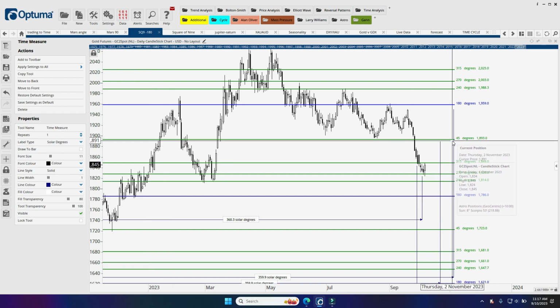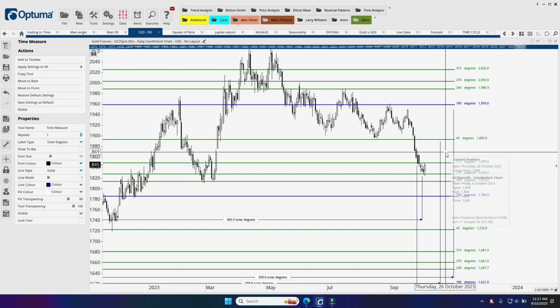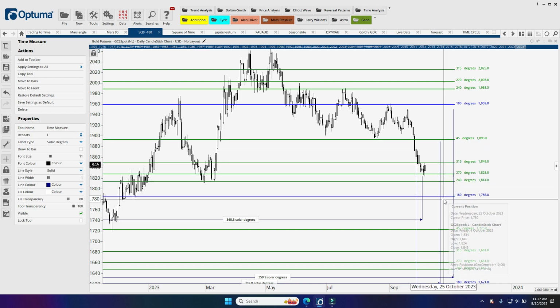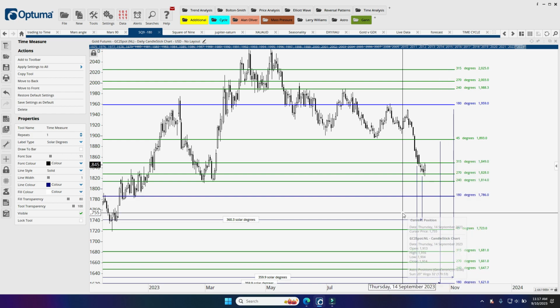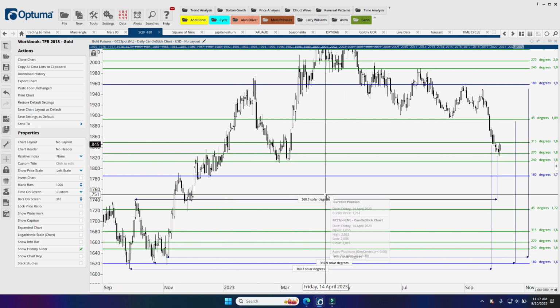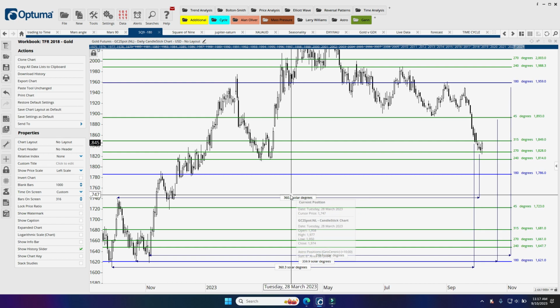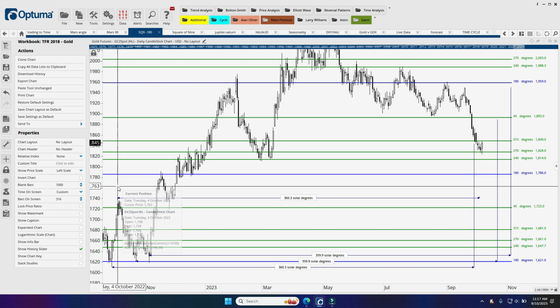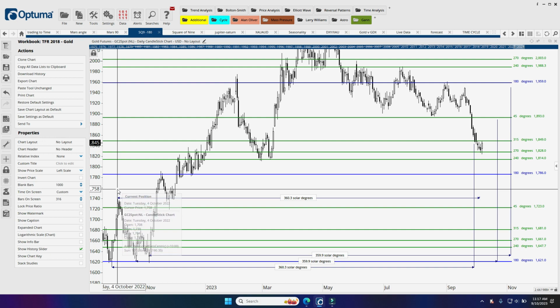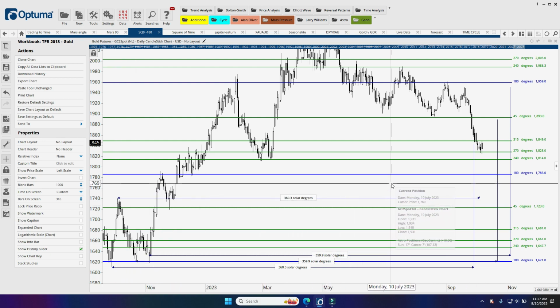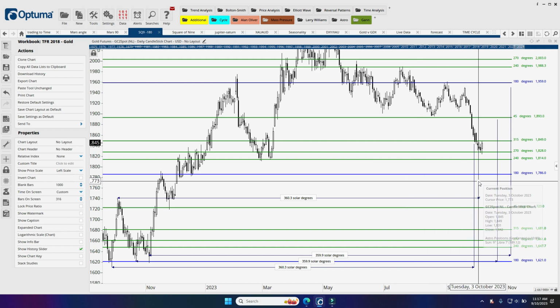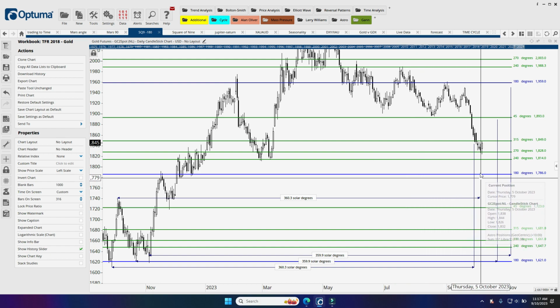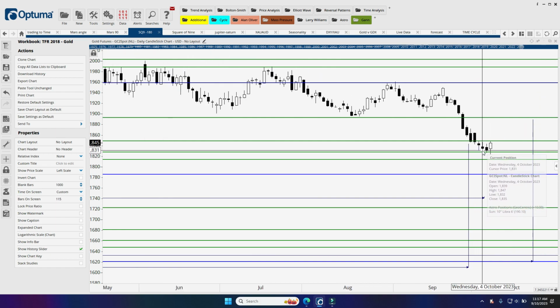What we're doing is we're getting directly to the square of 9 and we're finding out when these angles are activated so that we can actually know when we can trade them. And then we're putting on our charts these time elements, and then we have more confluence on when we can actually trade them, okay? So what we have here is an expected top in the market, which was on October 4th. We went forward in time to October 4th, and we were saying we're getting now an anniversary date expiry. The market is possible to be turning around this area.